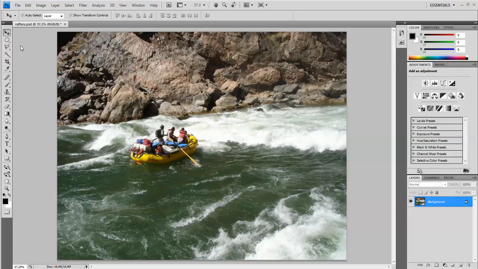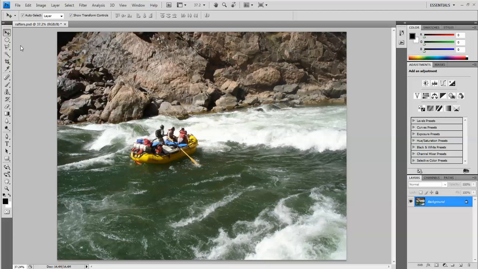In this video, I'm going to show you how to create a tilt and shift photo. The tilt and shift effect is where part of the image is blurred, part of it is sharpened, and it creates an extreme 3D feeling to the photo. Some photos work better than others.